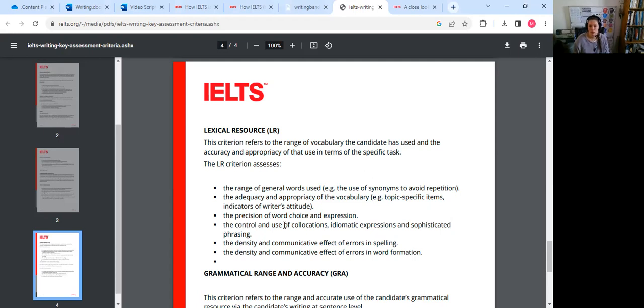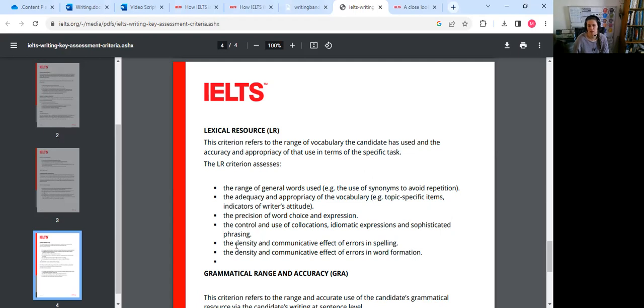The control and use of collocations, idiomatic expressions, and sophisticated phrasing. So obviously for task one, we're not going to be able to use any idioms. It is a very academic task, but there's definitely a lot of phrases and words that we can include that can help you to get a higher score than maybe just a 5 or a 6.